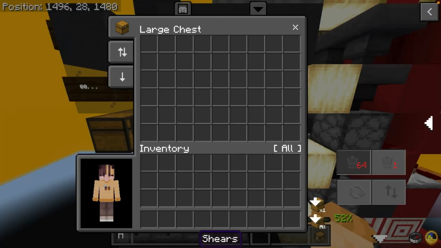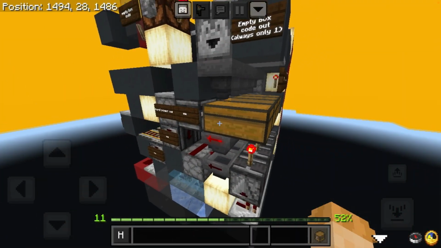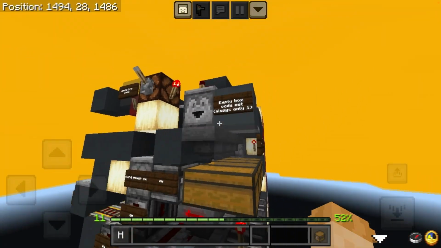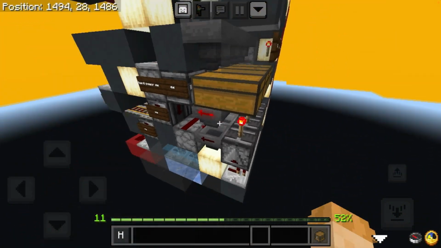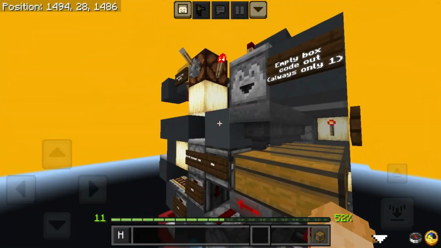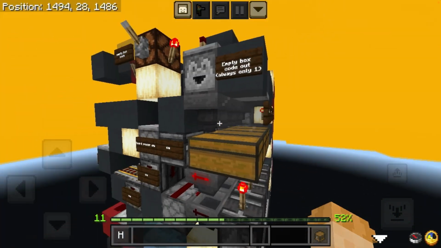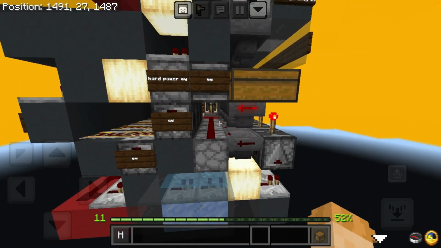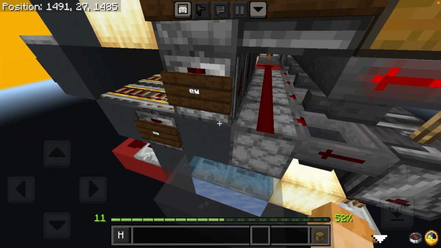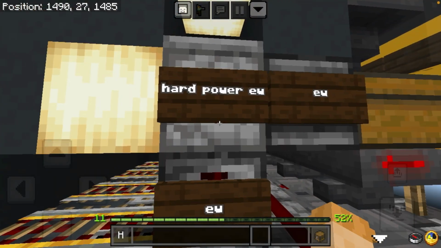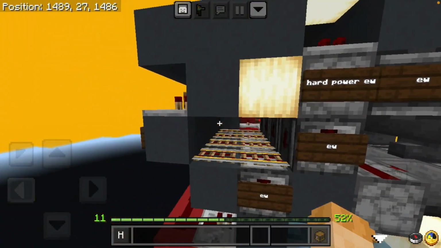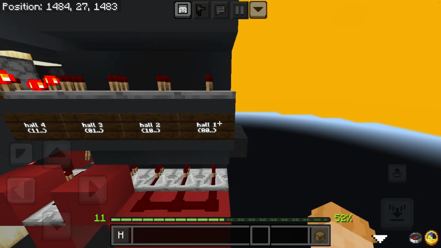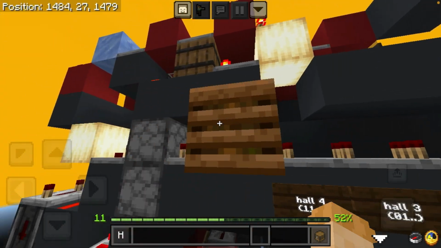The storage is more appropriate because this has like 60 something slots per item and per queue, and we only really need about 15. As you can see, hard power, these are the inputs for the halls to call their boxes.